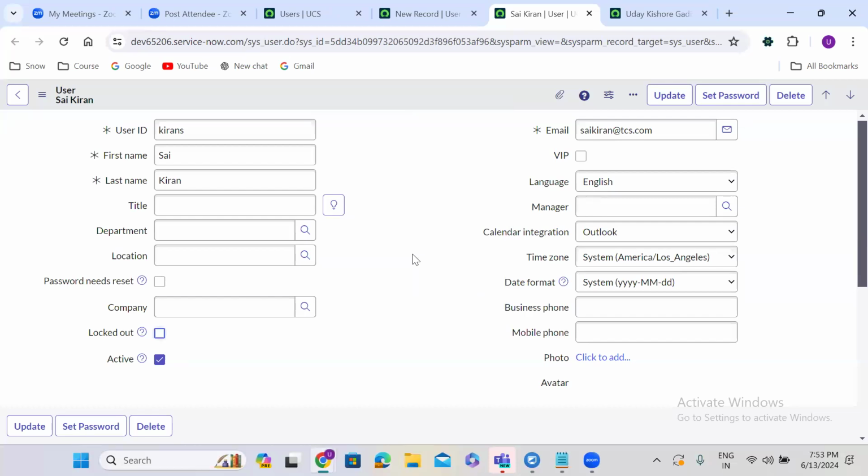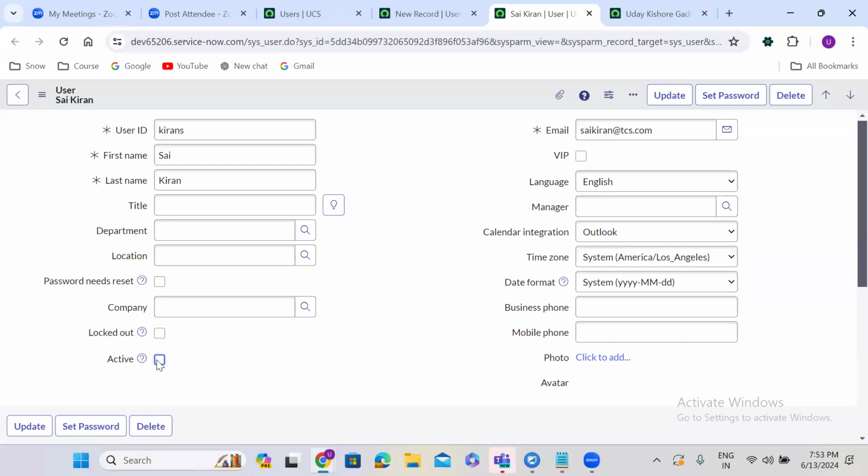And once an employee has left the organization, we don't delete the user accounts. We will never delete the user accounts. We will just inactivate them. If you delete the user accounts, the data will be lost. This guy might have done a lot of work, and that was created by him.